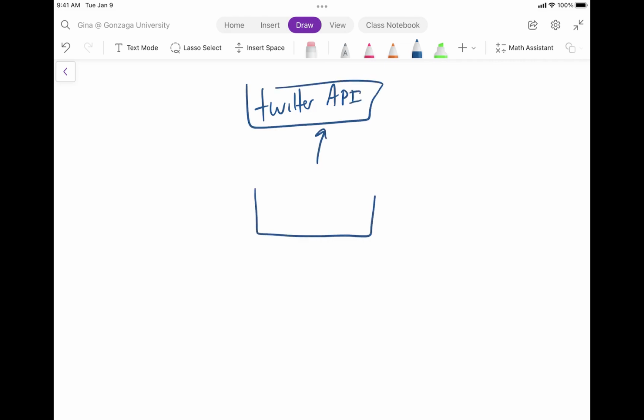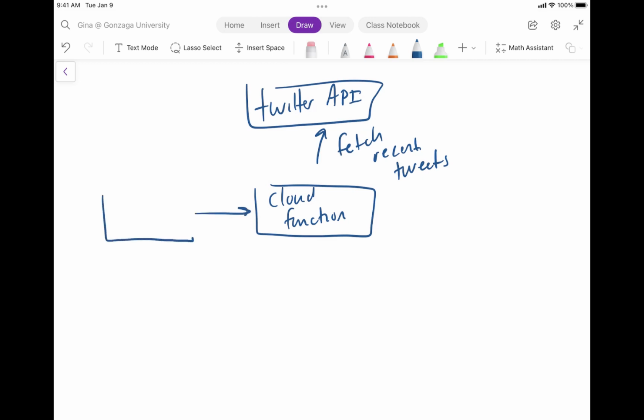We are going to have a Google Cloud function that is going to run periodically and fetch recent tweets from the Twitter API. This cloud function will be triggered via a scheduled job on Google Cloud Platform Cloud Scheduler.